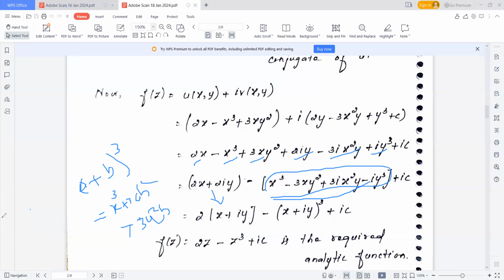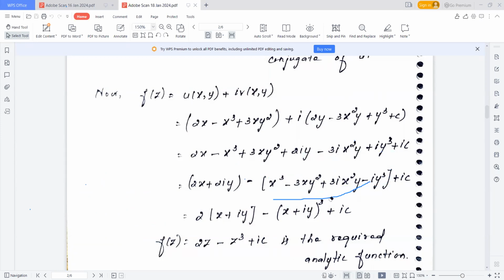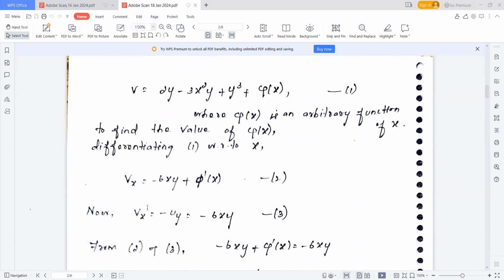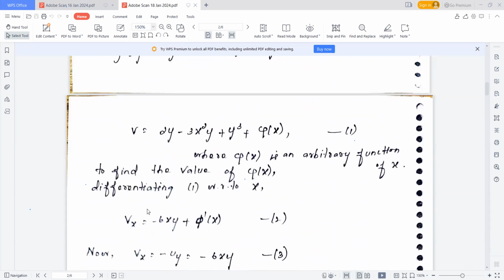Okay. So, a very easy problem. With the help of the given harmonic function, we are finding the harmonic conjugate of the function, and then we find the analytic function. To find the harmonic conjugate, you have to choose either Vx or Vy. Using the CR equations, we can find the value of Vx or Vy. If you choose Vx, then we integrate with respect to x. If you choose Vy, then integrate with respect to y, and then find the value of v.